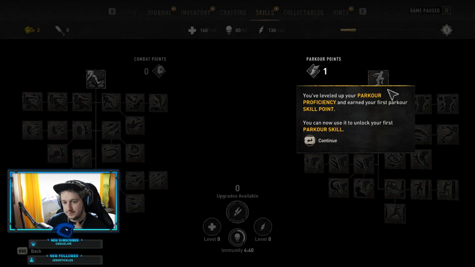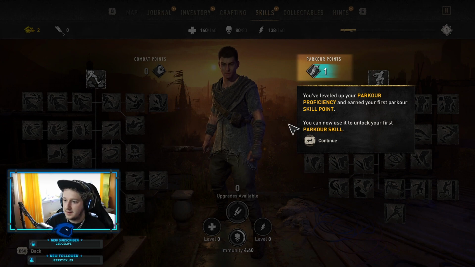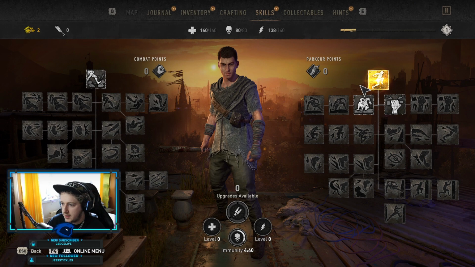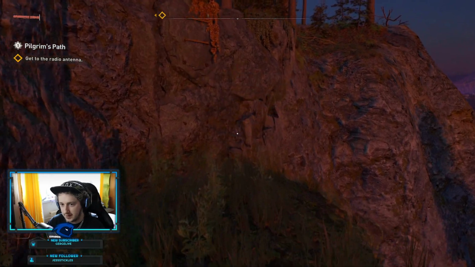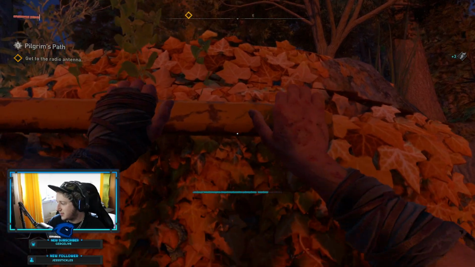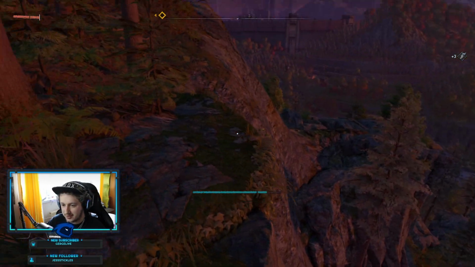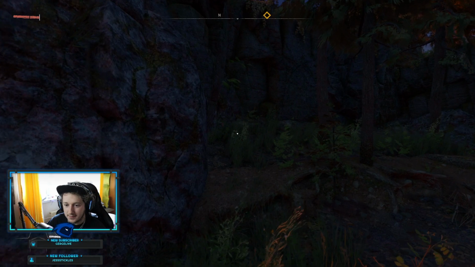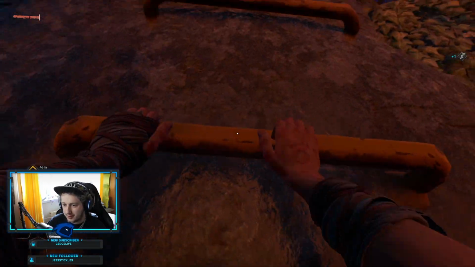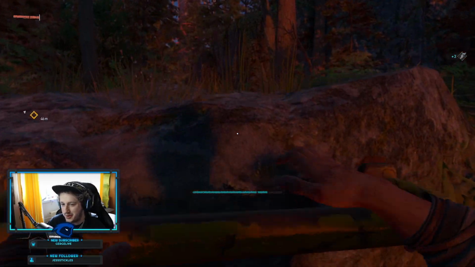Ooh! What's this? You've leveled up your parkour. Oh, nice. Yeah, sure. Oh, we had to do that. Almost there. Oh, I see what they did there, making us upgrade that. I thought I was just being all parkour-y, but no, we had to do it through this part.